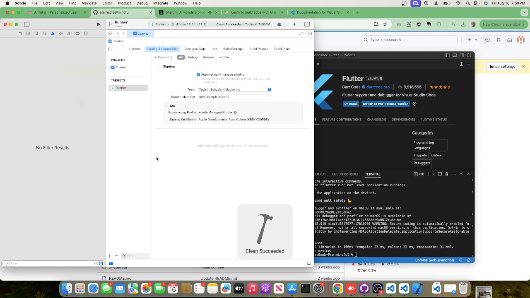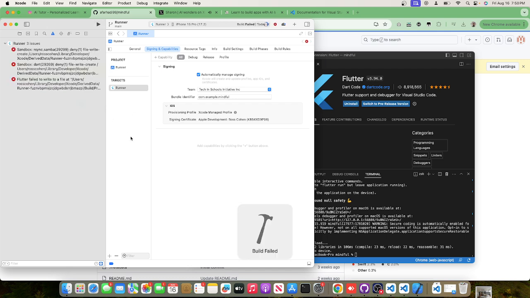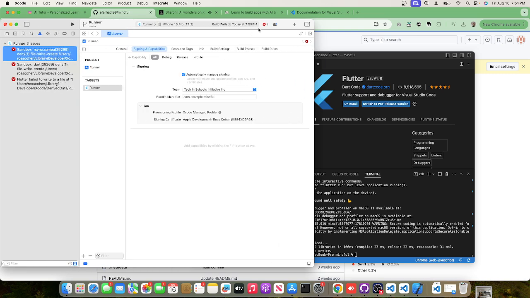Some of the things here as well, sometimes just like Flutter, you need to clean this. So you can go to product and clean. Clean the build folder as well. Why not? I think we did audio. There is an option to talk to it, but we'll see. I don't think we got all the way through there. Like it didn't go back and forth, or maybe I'm wrong. We'll test that right now in the web.